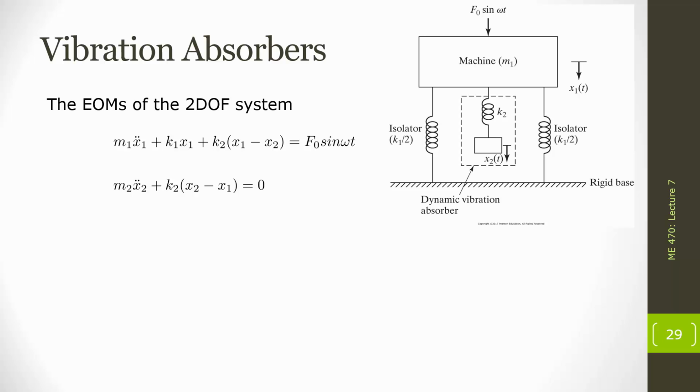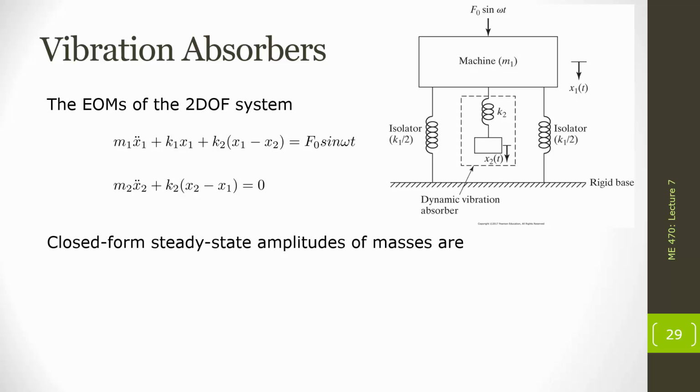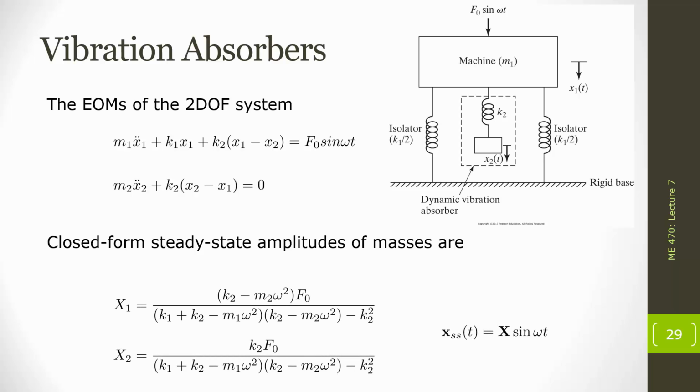So applying those ideas from the last subsection, we can get those closed form amplitudes this way. So we get the amplitude of the steady state oscillations for x1, capital X1, and for x2, and then our steady state is going to be in the form we saw before of these amplitudes times sine omega t. Again, no phase difference here because we are treating it right now as an undamped system. So we see here the amplitude of our oscillations. We see the amplitude of x1 and the amplitude of x2.